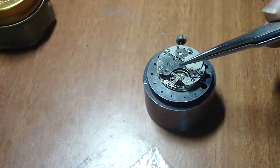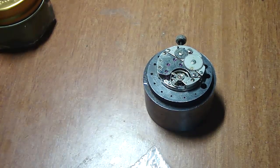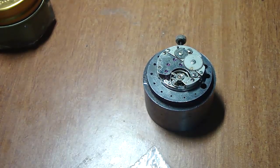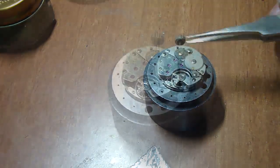Now you see that the watch has stopped. That means the watch is now completely unwound. I had wound the watch fully. You see how quickly we can unwind the watch. So if we unwind the watch when we remove the pallet lever, we won't end up damaging it. Otherwise, if it's not unwound, we can end up damaging the pallet lever. So this is a good practice to unwind the watch.